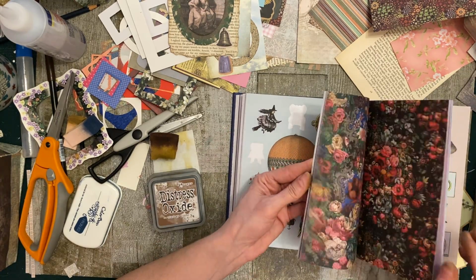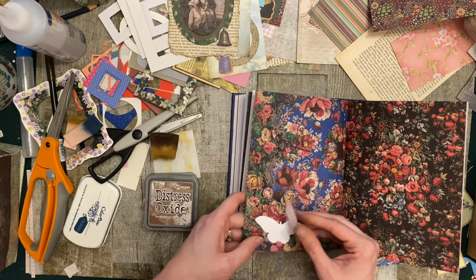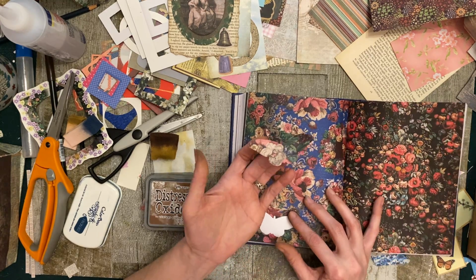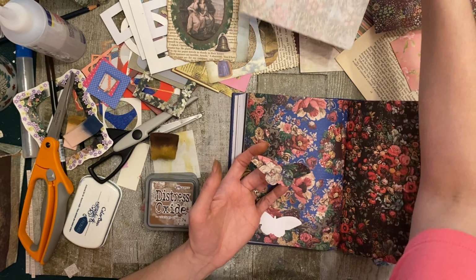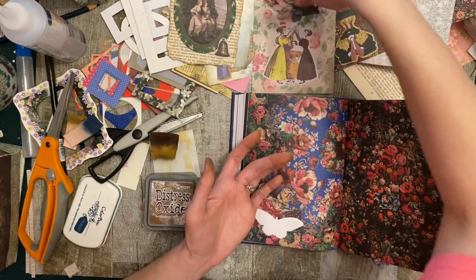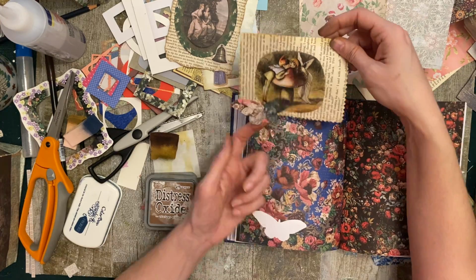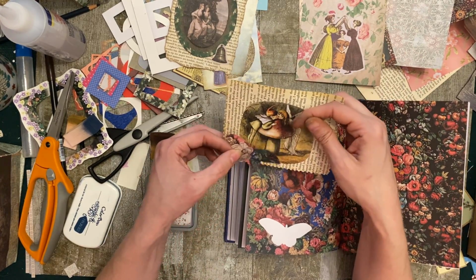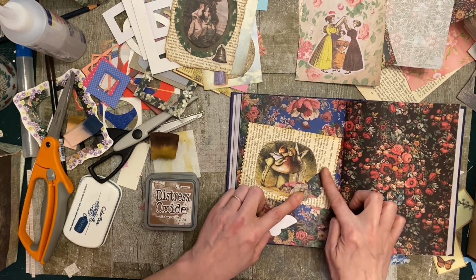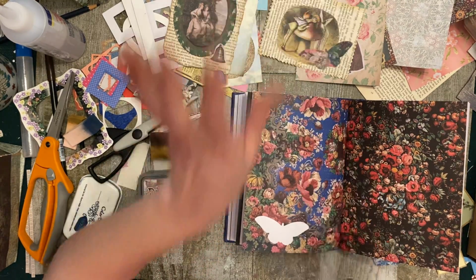Focal point. Yeah, some of these pages are like... I'm trying to think. Look here. Oh, wow. That's like a floral butterfly. Interesting. I'll just take it out so you can see it. Huh. That would be fun to maybe add to something else in here. Perhaps. But probably not. Any of these. Nice. It's good. Good stuff.